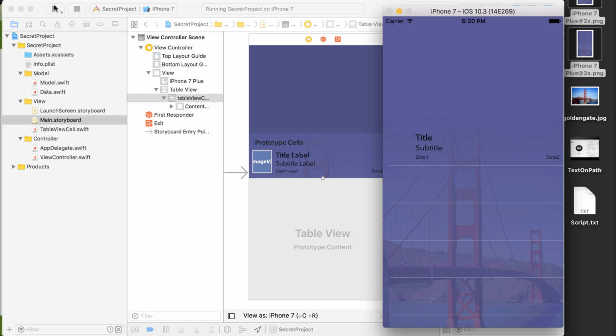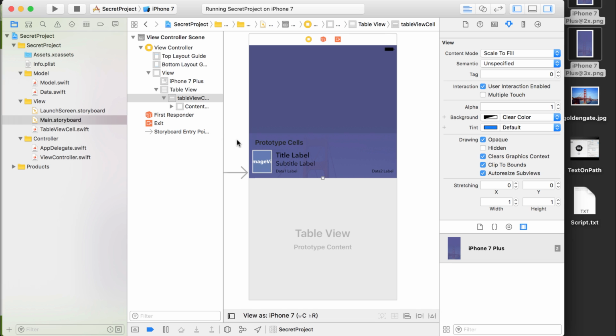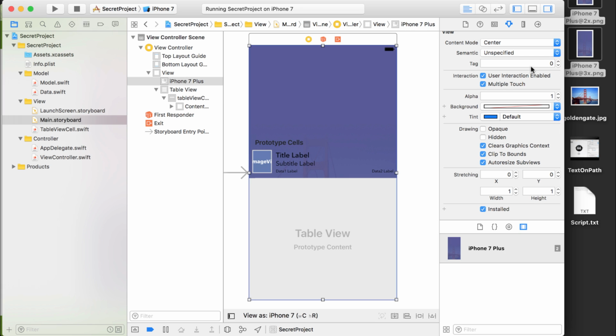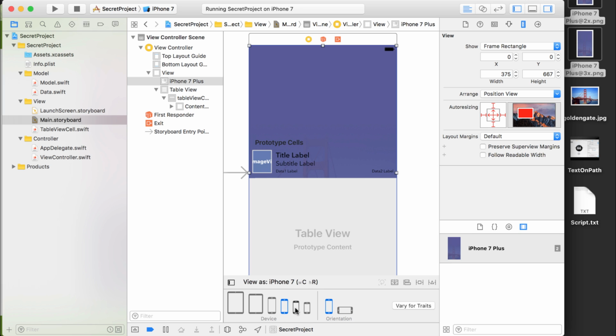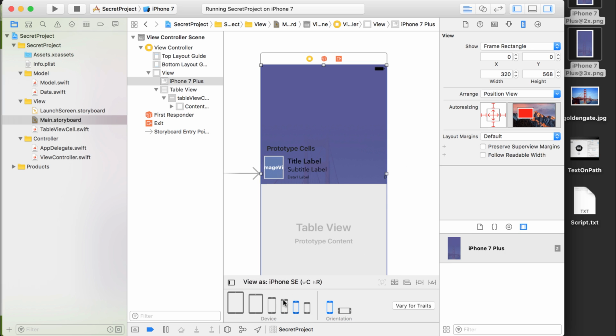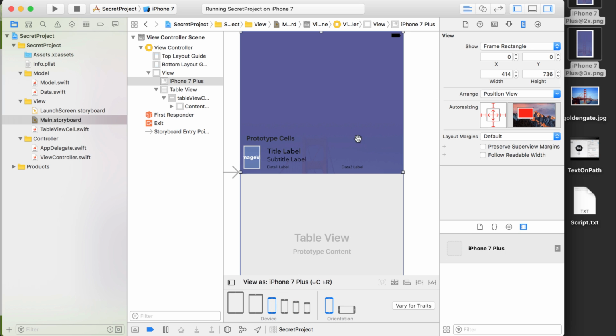Awesome. Okay, now one of the things that I like to do is the size check. So here we're using the iPhone 7. And what I'm going to do is click on that background, and I'm going to use auto sizing for this. And I'm just going to change these constraints. So now if you look at the preview, this image will always hug the borders of my iPhone, no matter what the size is. And I can just double check by clicking here. I'll take a look at the SE. That looks okay. Look at the 7 Plus. That looks okay. You know, it's not going off.